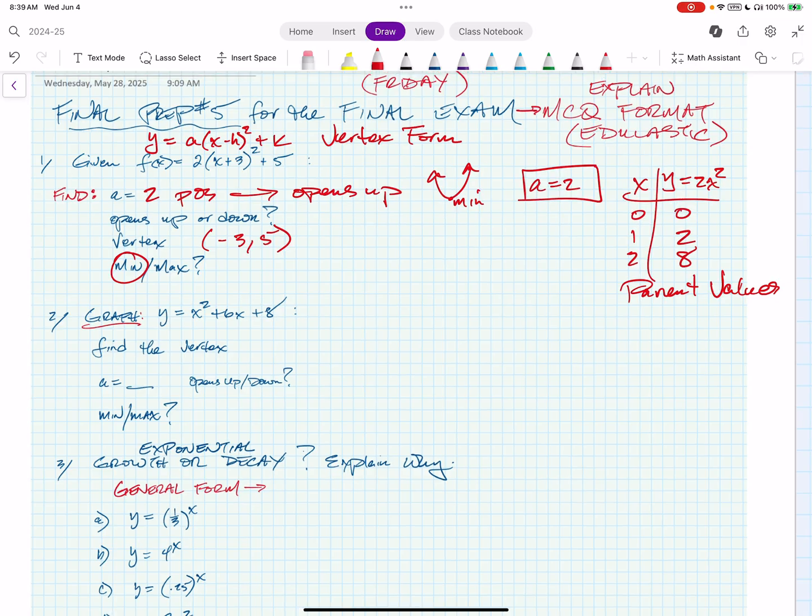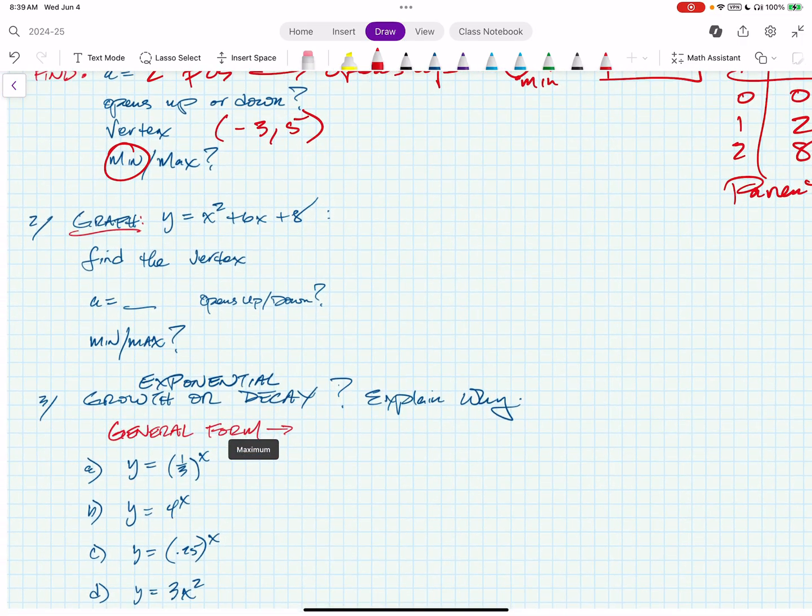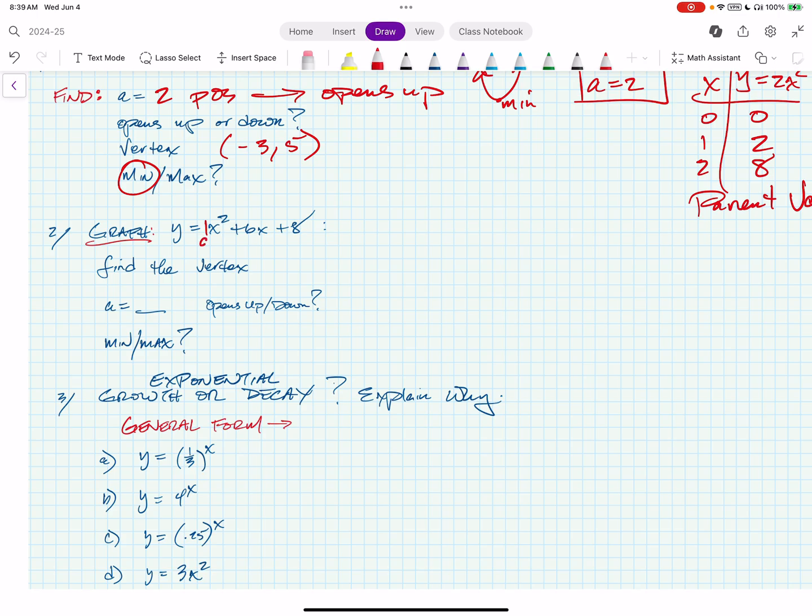So to figure out the vertex in this case, we need to know what A is. A is 1, B is 6, and C is 8. Okay, and we know that to find the vertex, x is always equal to -b divided by 2a. This goes back to the very initial lesson when we started talking about parabolas or quadratic functions. So then you figure this out. So -6 divided by 2 times a, which is 1. -6 divided by 2 is -3.